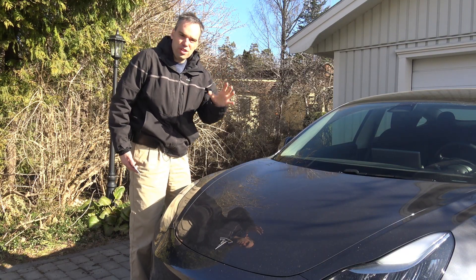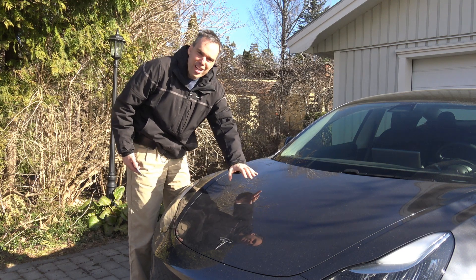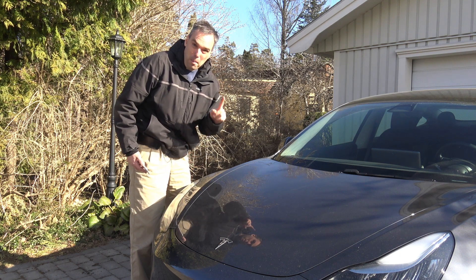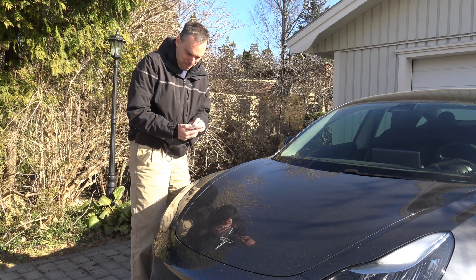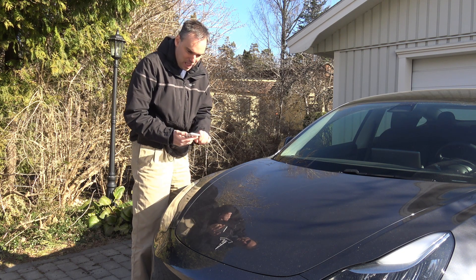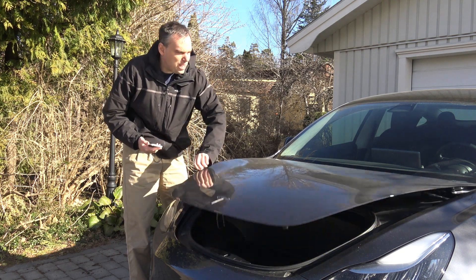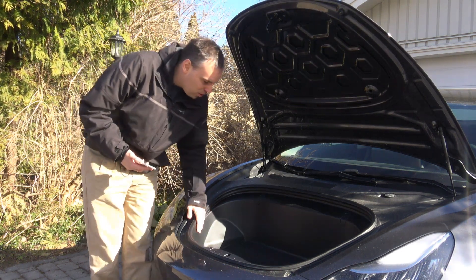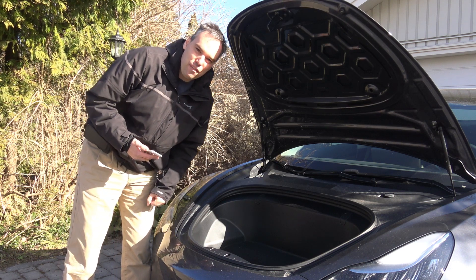For traditional car owners, they know that here is the engine — where you go in and check your oil and do other maintenance. But in a Tesla it's different. Look here — I will open this. And here is also a compartment where you can put stuff when you're going on longer trips. And for sure, in this compartment, my camera fits without any issue, without any problem.